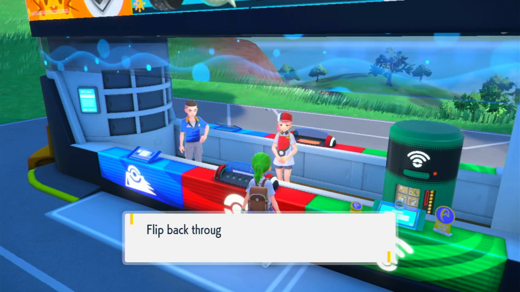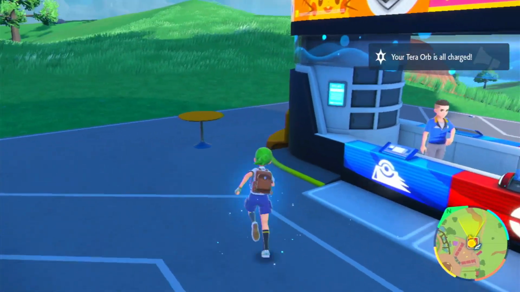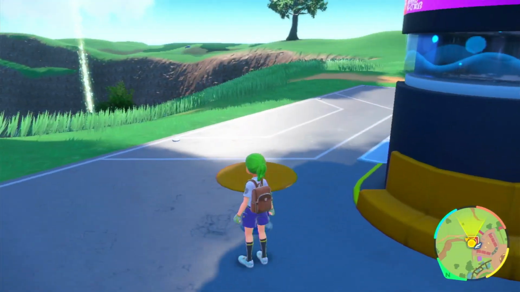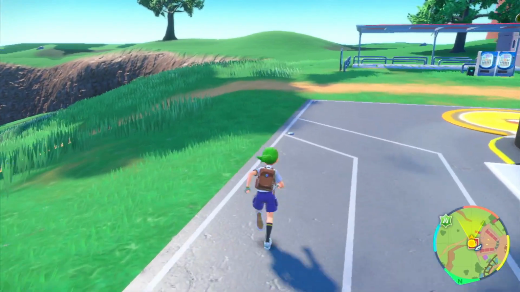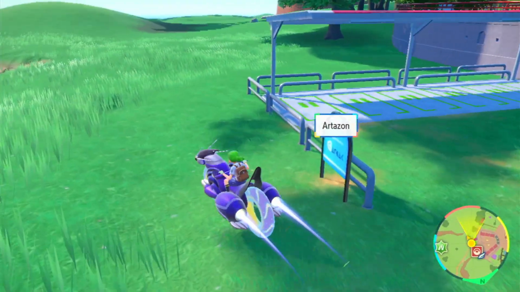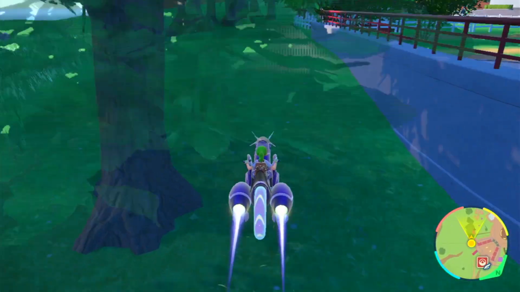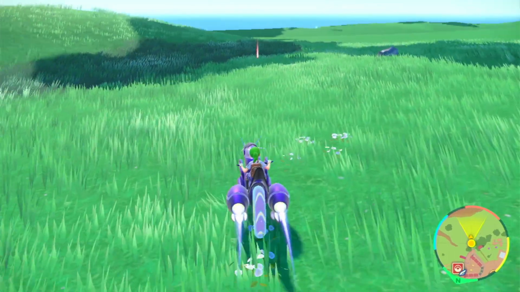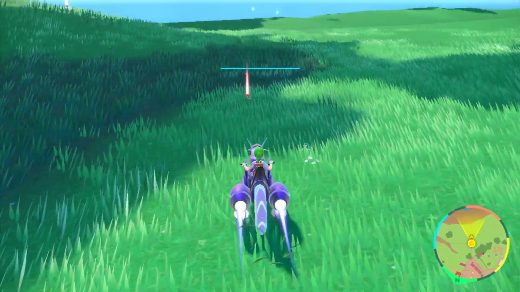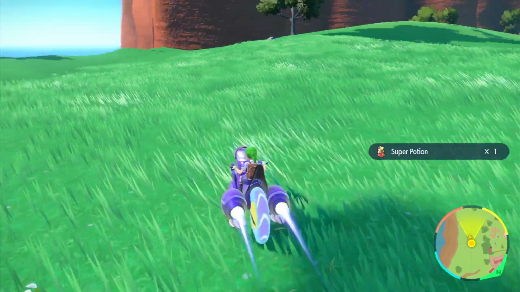Terraform. Oh, I've gotten all of the tidbits. Thank you. Terra Orb's all charged up. We're ready to go. Time to do some exploring. There's lots to explore over here, so we should go check it all out. Pokemon we have not caught, potentially. Items to grab, for sure. We're in East Province Area 1.